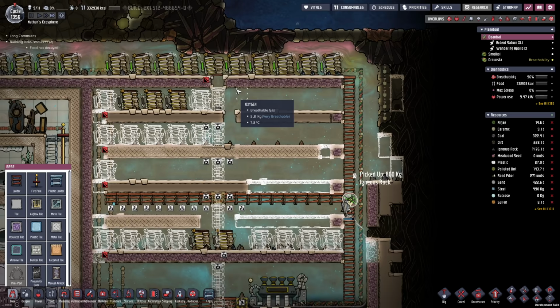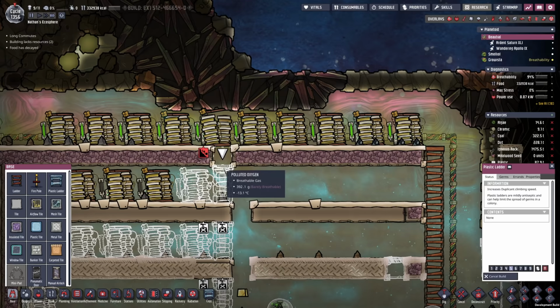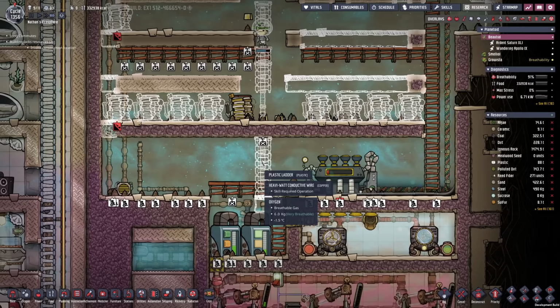Now the question is, what are we gonna do towards the top? Because I do want some gases in here eventually. That means towards the top, we don't even wanna have this opened up. So no plastic ladders for you. We're still gonna need the heavy watt conductive wire that I'm gonna connect over here. Eventually, this is gonna be exposed to space, so it won't matter much. Also towards the bottom, all of this is going to become a hydrogen room.